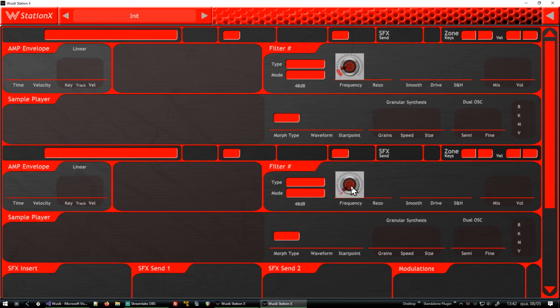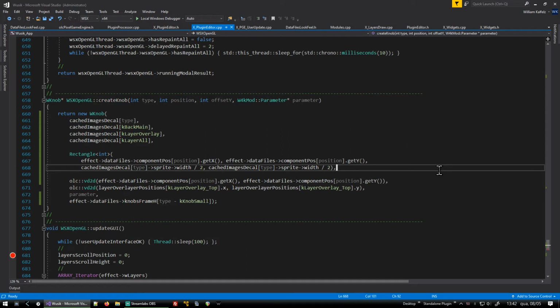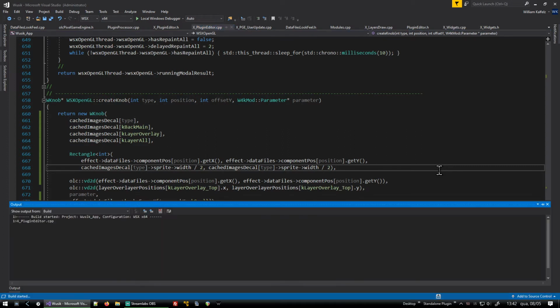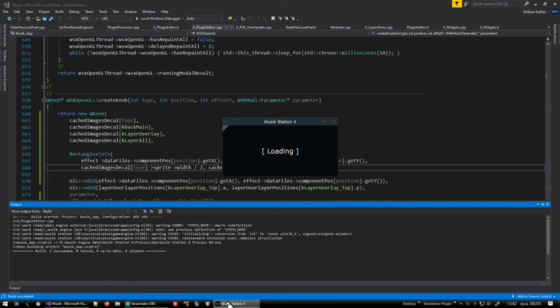Still not rendering. Did it compile? No, it didn't compile. I don't know. Maybe it didn't, and I didn't see. Let's try again, just in case.